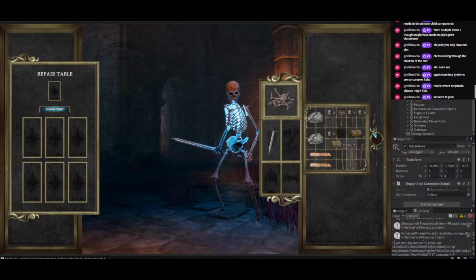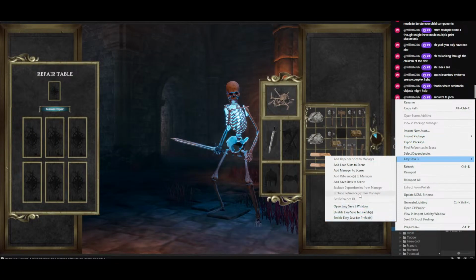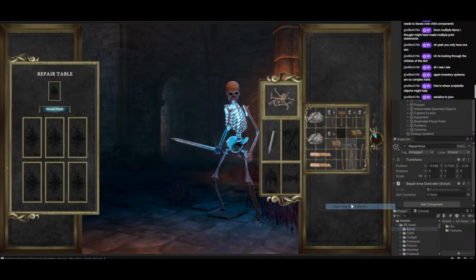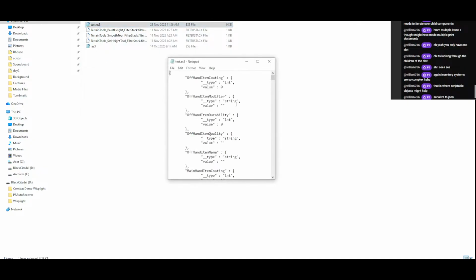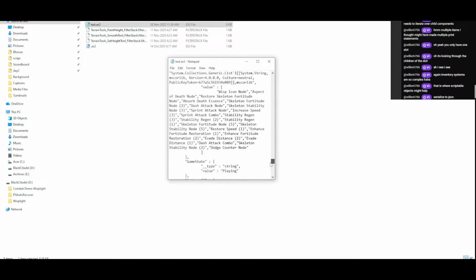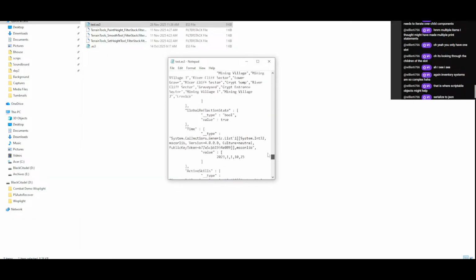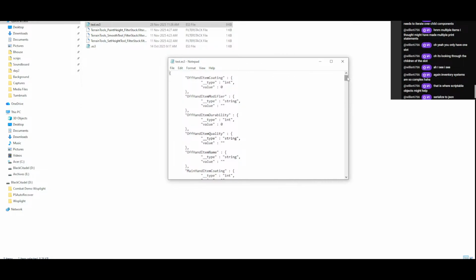Let me find that one. It's a bit messy right now. So this one, it's actually here. These are the save files. Everything is stored here already. Let's find the one for the inventory.